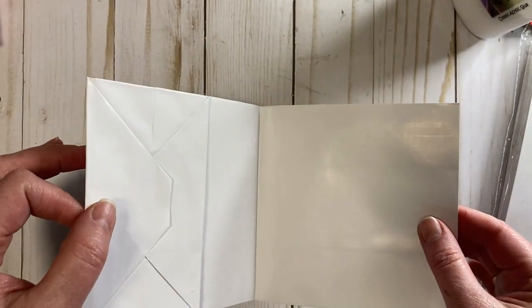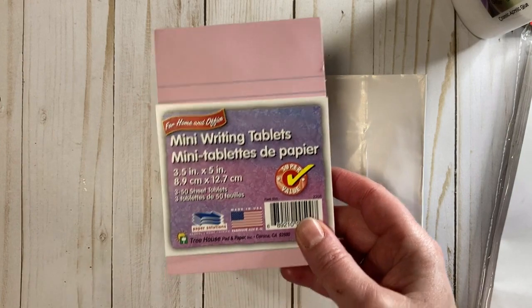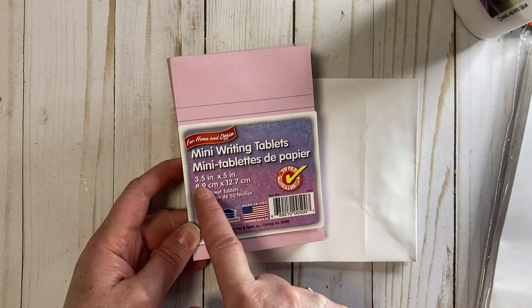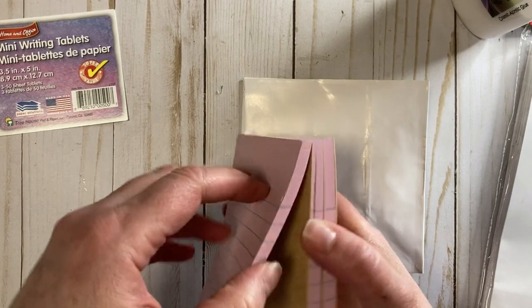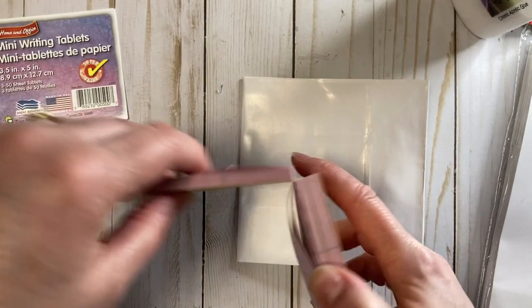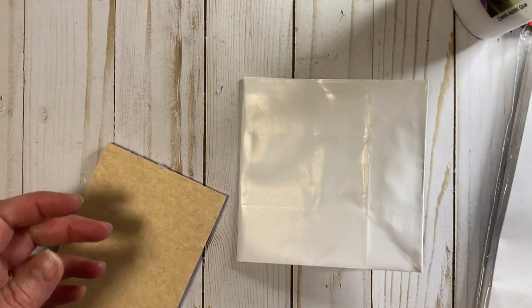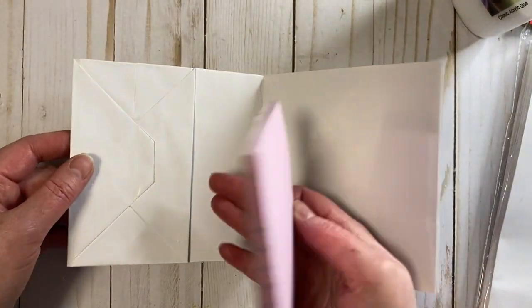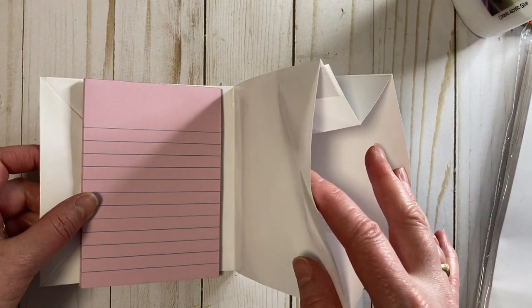So there we have our cover for our little book. We're going to use the open end of the bag as a little pocket. On the inside, we're going to place one of these mini writing tablets from the Dollar Tree — they're a nice pink color that blends well with the strawberries, and they're three and a half by five inches, which fits perfectly since the bag is five inches wide. There are three pads per pack, each with a cardboard back you just peel off, so you can make three crafts for that one price. We'll also do some cute tiered or layered pockets on the inside, plus some really cute tags.